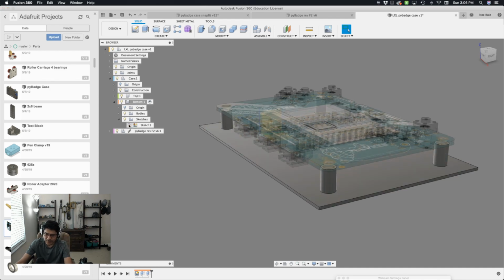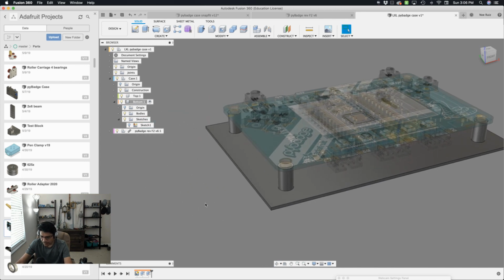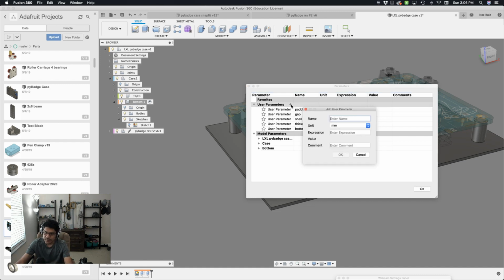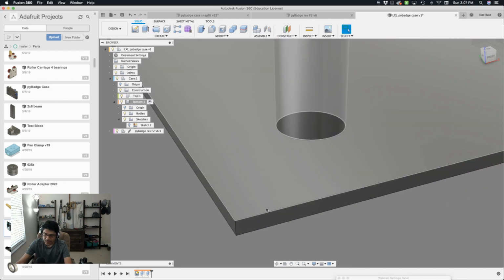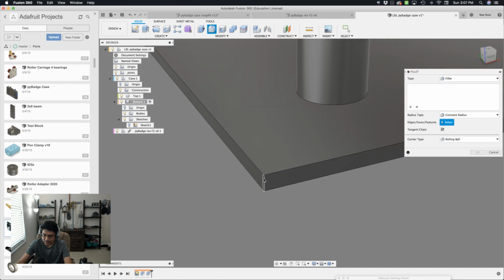All right, I just turned the sketch off, just to look at it. And the next thing I'll do is create another user parameter. I want to be able to change the fillet. I want to round these edges off because they're really, really sharp. So let's go ahead and create one called corners. Let's give it a 5 millimeter value. Hit OK, and now I'll create the fillet using the fillet tool. It's the letter F. So I'll click on these edges here.